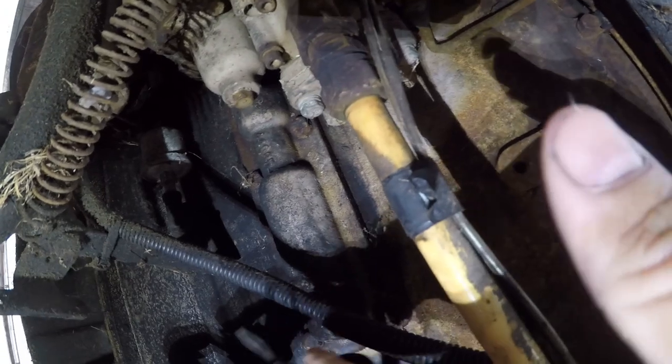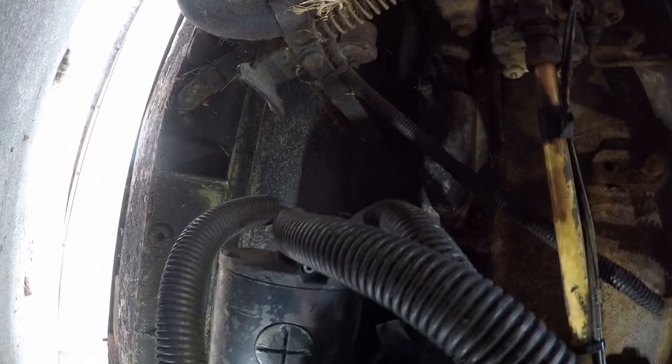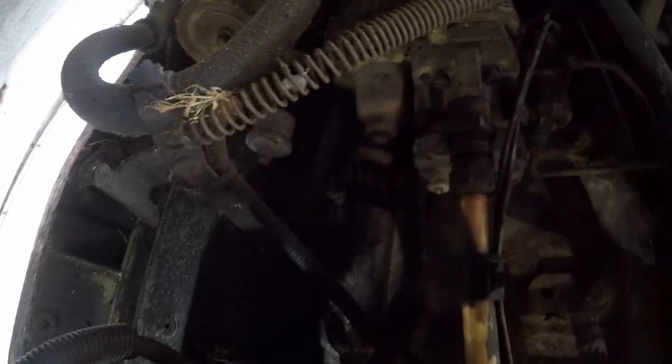This wire is a ground and it belongs over there, so I'm gonna get a wrench and fix it. I've got that wire strapped back down, and I don't see any other loose wires. I'm just kind of looking around, making sure there aren't any hiding anywhere.